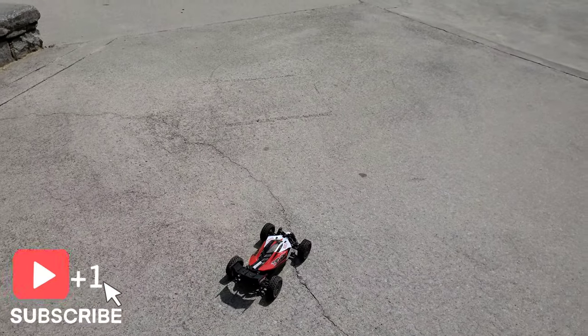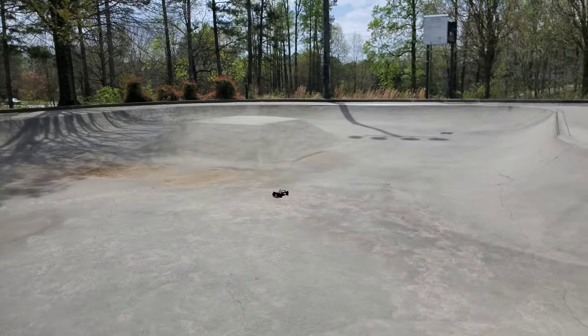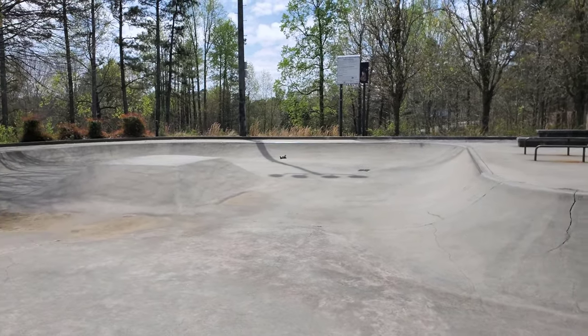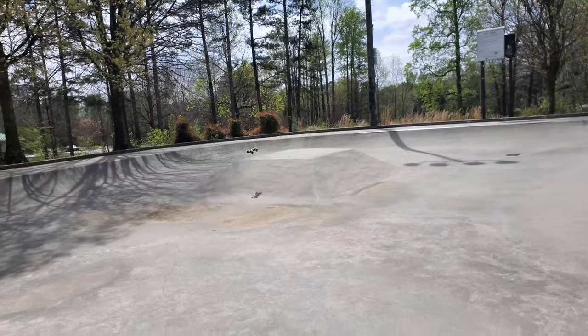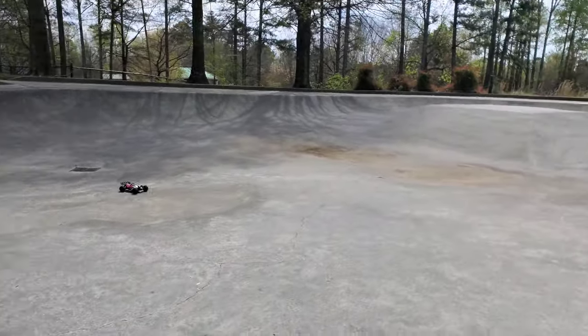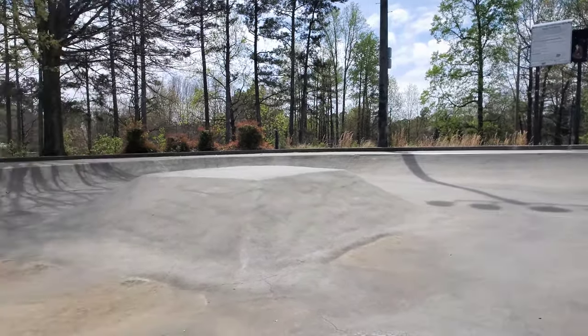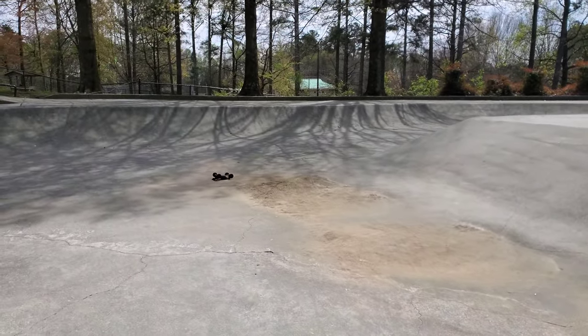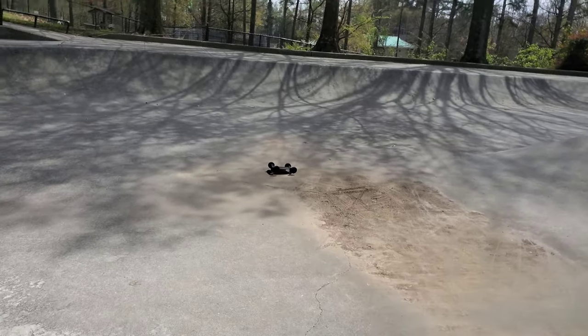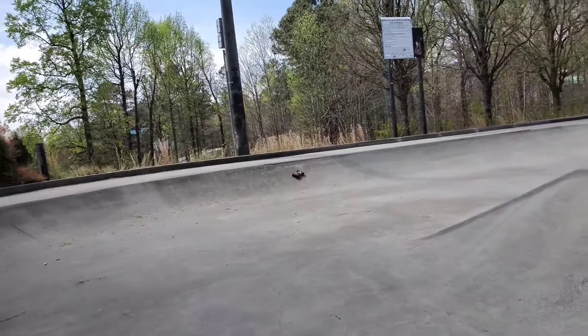All right, y'all, let's have a little bit of skate park action. To see how this handles, I'm probably gonna have to go down there because it's so small. Oh, nice, it cleared it. I didn't know if it was gonna clear it or not. You guys know this went 21 miles per hour. It did clear it that time, I didn't get on full throttle. So anyway, with the stock included battery, I got 21 miles per hour.